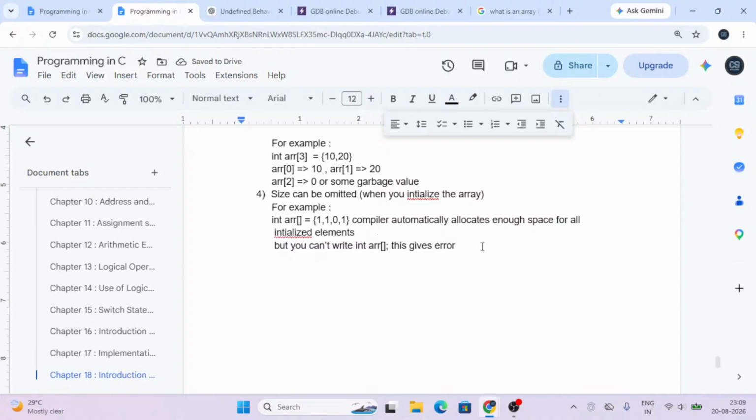So this gives a simpler declaration form. We should do initialization. So fifth point, let's discuss disadvantages of array.